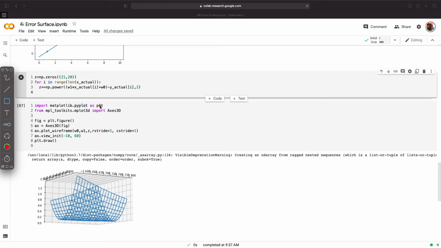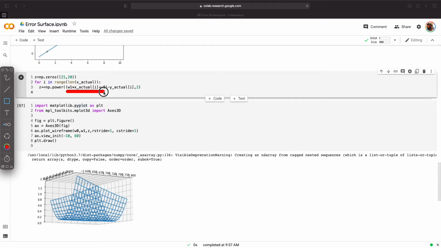Now, x will be the values of the blue, the values that are the input of W1. You can imagine that if you match our equation, x will be x1, and this one is the output, y is W1x1 plus W0.